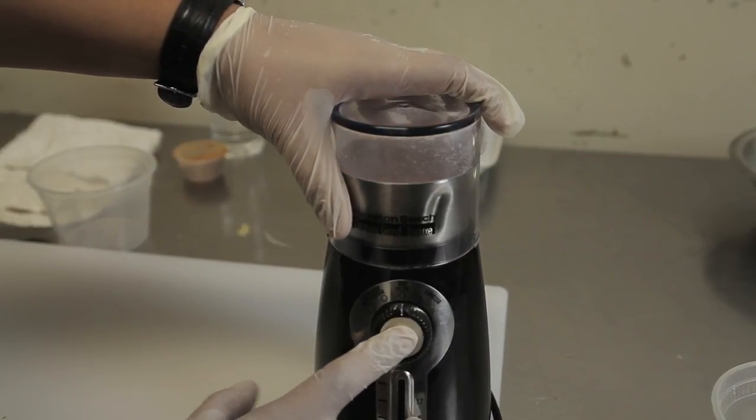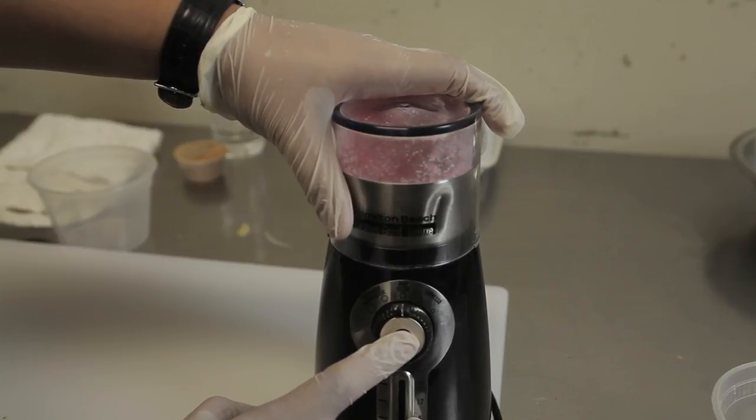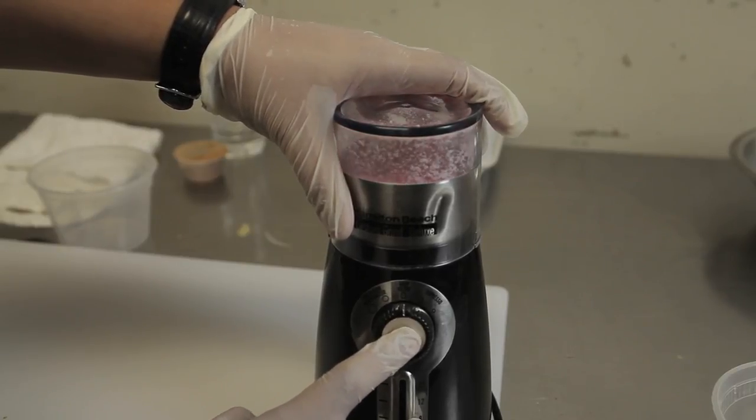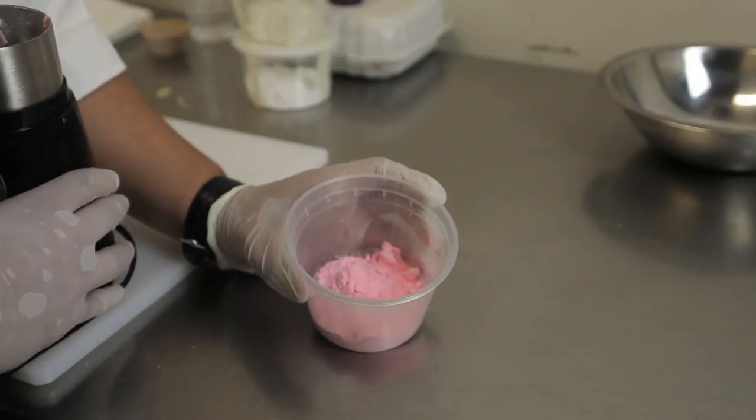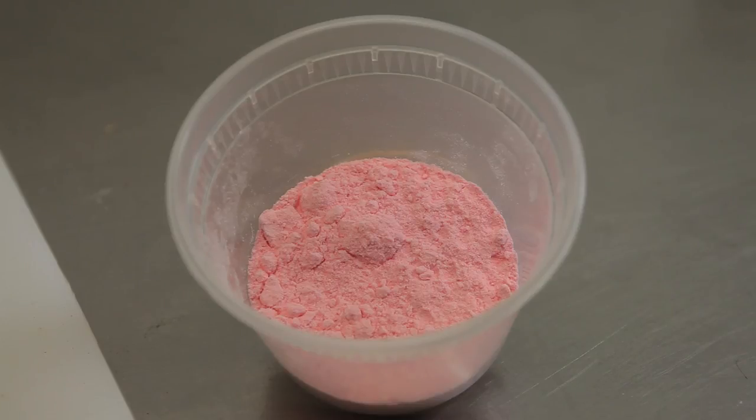So make sure the grounds get ground somewhat softly. Next, we're gonna turn it on for about 4 to 5 seconds continuously to make our powder. Finally, what you have is a sweet powder you can use for any and every occasion.